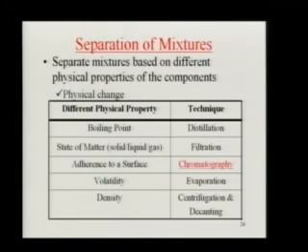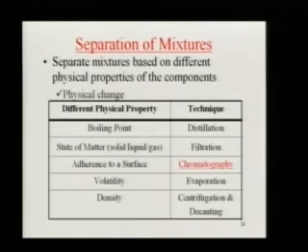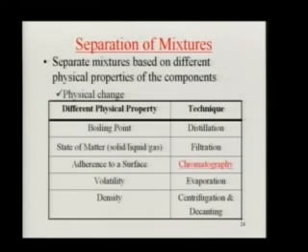Volatility, that's just evaporation. A little bit different than the regular evaporation that we talked about a while ago, because in the case of evaporating a saltwater solution, you had to put in a lot of heat and let it do it itself. Volatility has more to do with, like, gas and water. Like if you had a mixture of octane and water in a little cup, it wouldn't take very long for that octane to all just quickly evaporate.